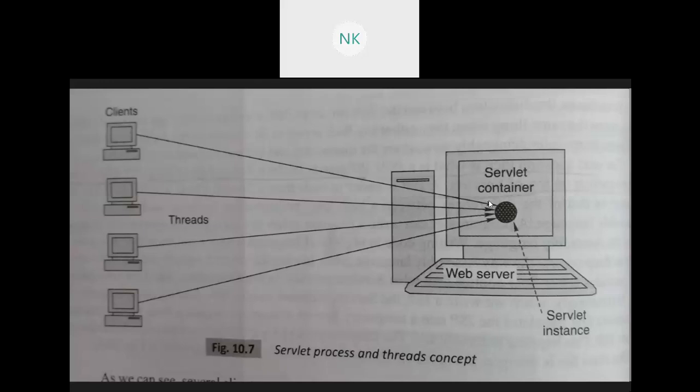So till now, if you have any confusion regarding servlet, আছে নে কিবা confusion?